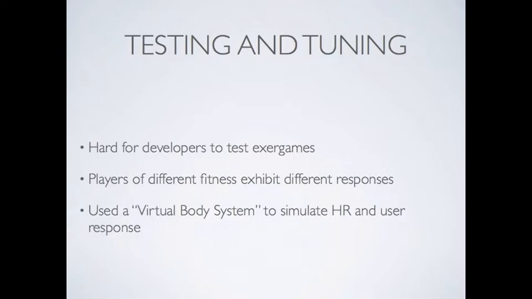Also, the game needed to be tuned for players with varying levels of fitness. Players of different levels of fitness exhibit different responses, and these needed to be tested. Because of these reasons, the authors used the Virtual Body System, a software package to simulate user heart rate and response. The Virtual Body System sat between the controller and the computer to act as a translator and allowed development without the need to perform physical exertion.